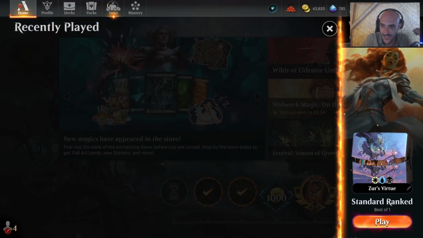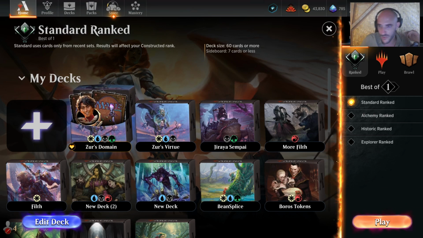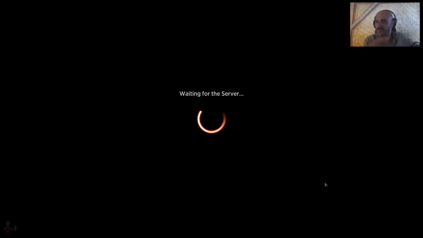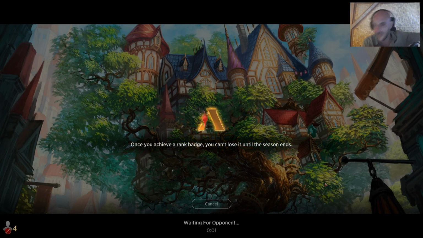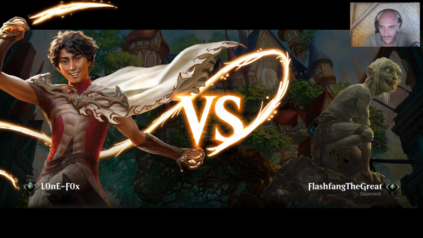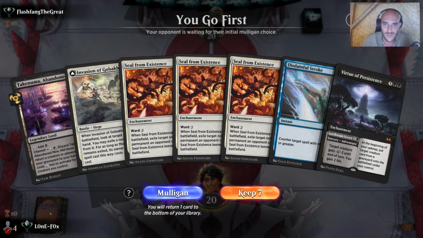I was testing just a straight Esper version. Maybe we'll jam a game with that towards the end of the video if we have some time. Because, you know, you get rid of all of the domain cards and you just try and do the same thing with the Gobakhan and the Zur and the big enchantments. And it needs a bit of work, that one, still. Maybe I'll make a standalone video at a later stage.